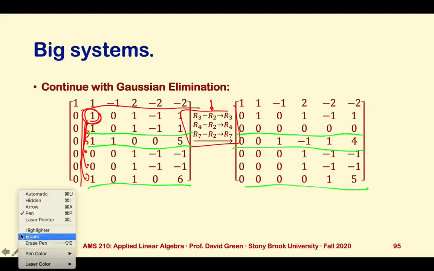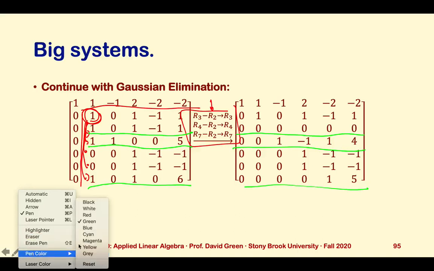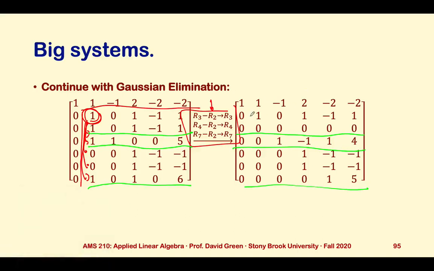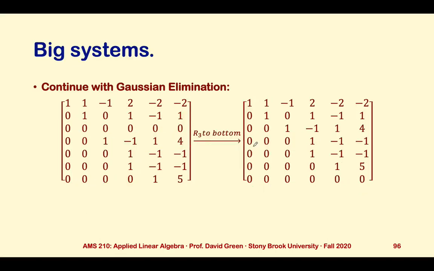We have, in this case, now successfully isolated another variable, successfully completed another pivot step. This entry is a 1, zeros all beneath, just as we did in the previous step, eliminating below. These two pivots have been taken care of. We move down to the next row and over a column. Here we hit a problem.